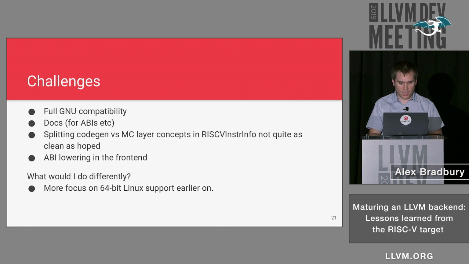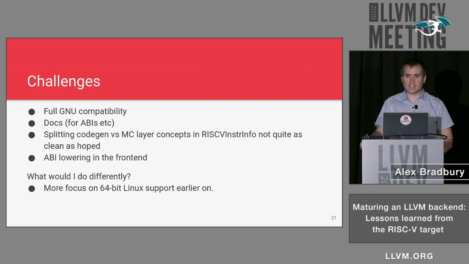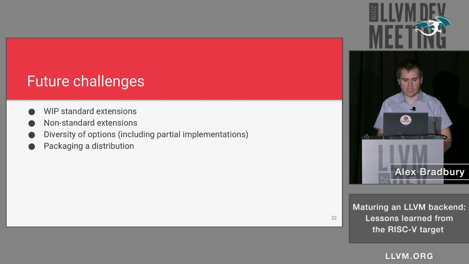In terms of what I might do differently, in terms of the approach, partially due to interest from one of our sponsors, and partially due to the fact that it seemed a simple way to start, a lot of the initial focus was on 32-bit support. I think we may have got more external users earlier if we put more time into 64-bit Linux support, but that has pros and cons in terms of attracting more people kicking the tires.